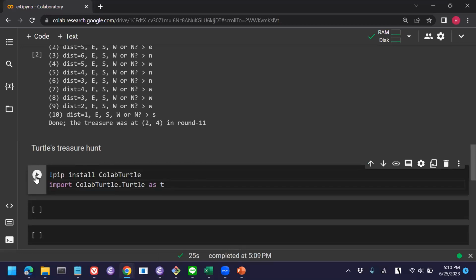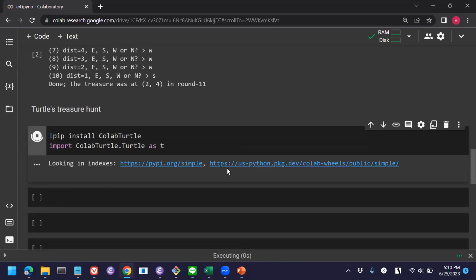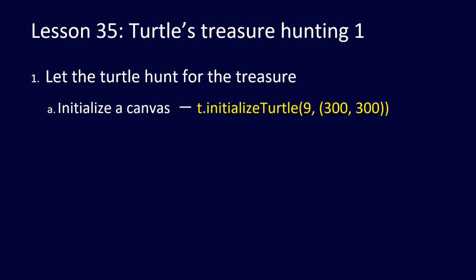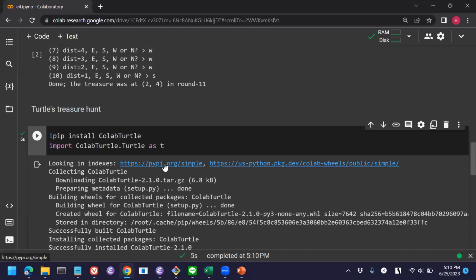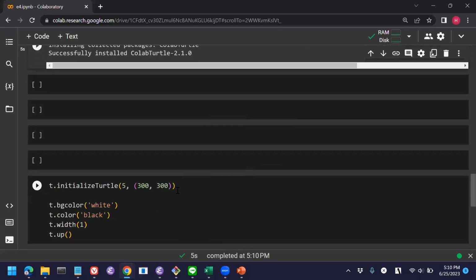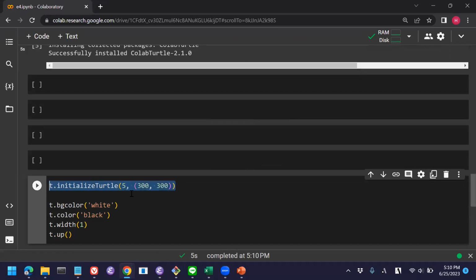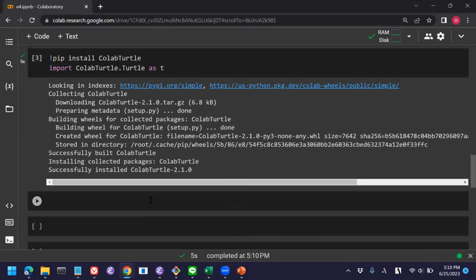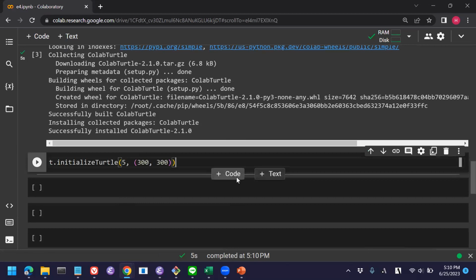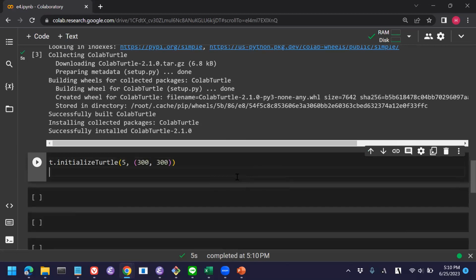So as usual, we will do the initialization for ColabTurtle. In the meantime, initialize the canvas as this. So in the beginning, maybe I will copy this. I will put this in the description box, so please copy it.